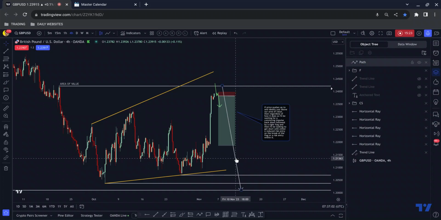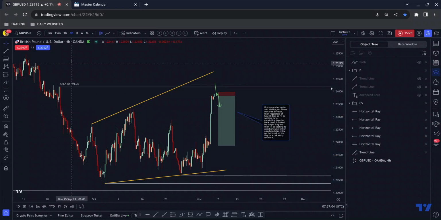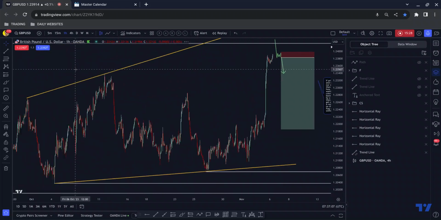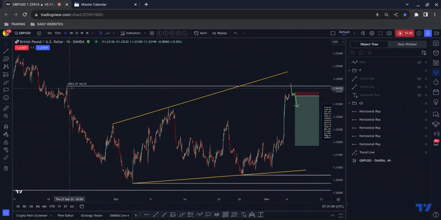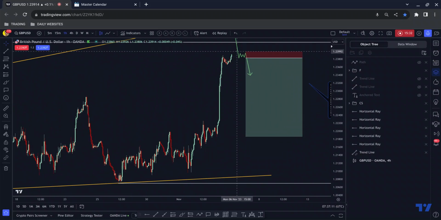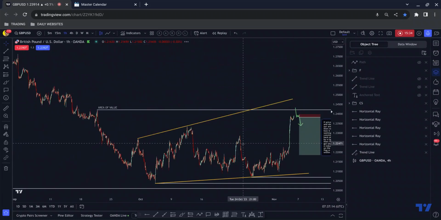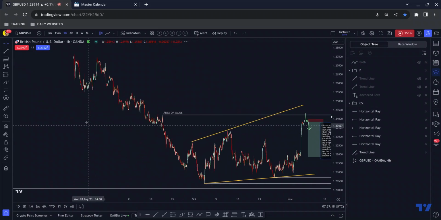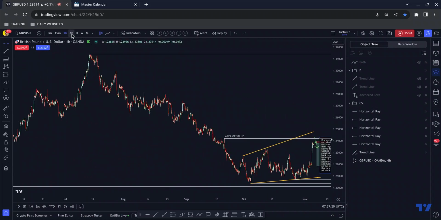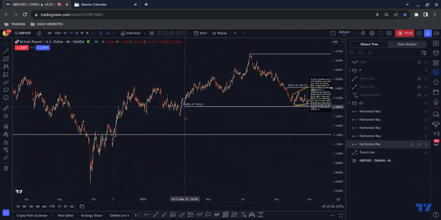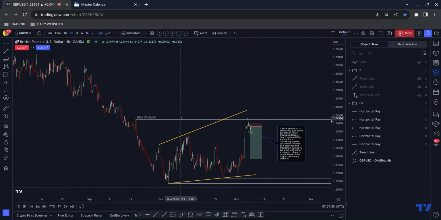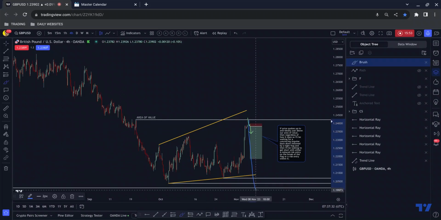There we go. I'll be looking for price to tap into that sharp area of liquidity there, push down and flag, and if it does, I will be looking to get short, and then for price to take out this near miss to here and this near miss to that sharp hook point, which I just showed you a moment ago. Although on the higher time frames we're looking for a move to the upside, what I'm anticipating at the moment is for price to tap into this area, take out all these near misses, and then push to the upside afterwards.